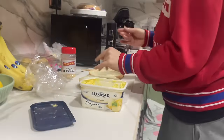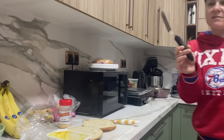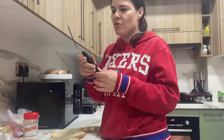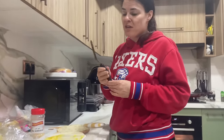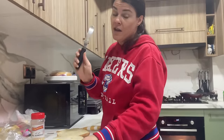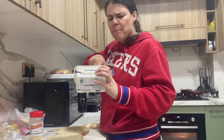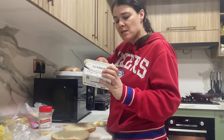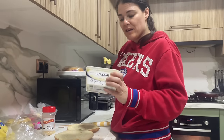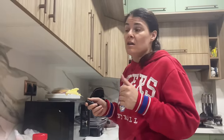you get your spreader. By the way, this is American, for those that know the brand Pampered Chef. I was never really into Pampered Chef, but there are a few things I couldn't live without, one of them being the spreader. I did bring things from America here, like kitchenware, not pots and pans, but little gadgets like this. I also brought random things like hangers. I'm actually glad I brought hangers here, because hangers are actually very expensive, and they don't come in giant packs.